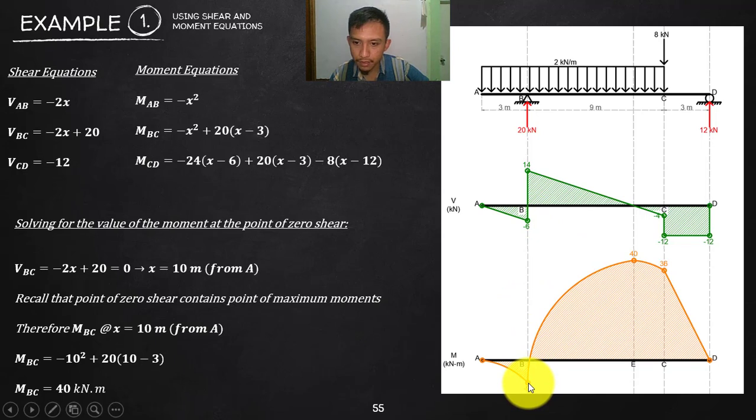At this point, the slope is negative. So connecting that one, that will be a curve. Okay, how do we know that that is a curve again? From a straight line plus 1 degree, it will be a curve. Okay, first degree, it will now become a second degree, which is a parabola.